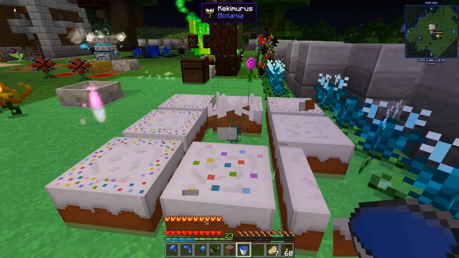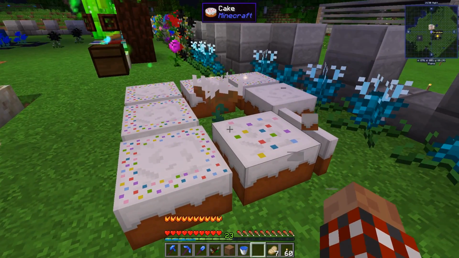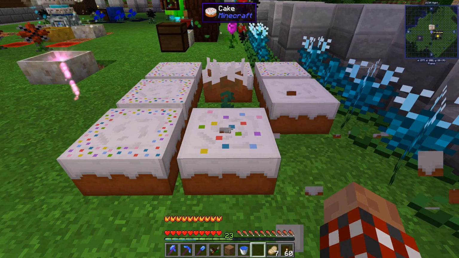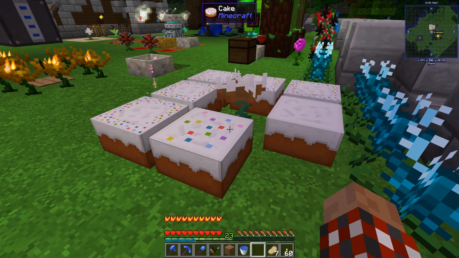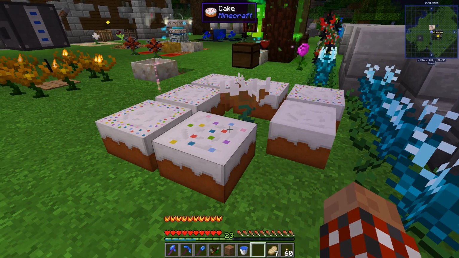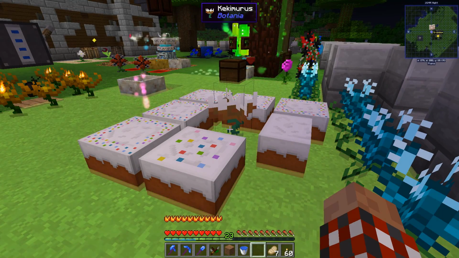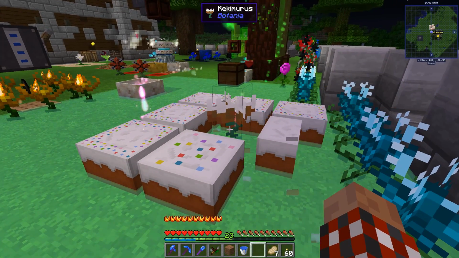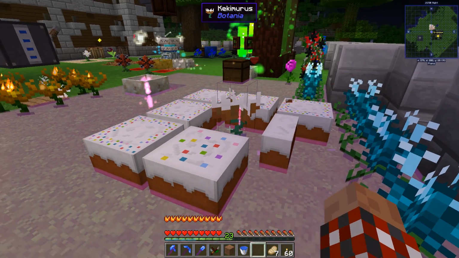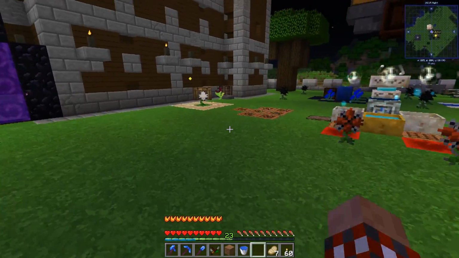It's not a bad mana production flower, but it's not super fantastic just because you've got to make cakes. And if you've got automation to make cakes, then that's fantastic. If you don't have automation to make cakes, then it's not nearly as good. But you can really get a lot of mana out of these kekimuruses. So I've done that, and I like it when I have ways of making cake on demand. Really nice flower. And it produces a lot. Okay, so there's the kekimurus.